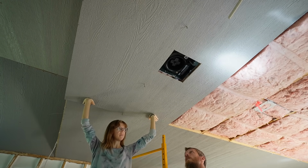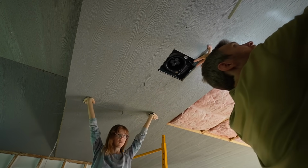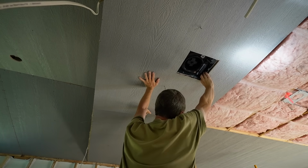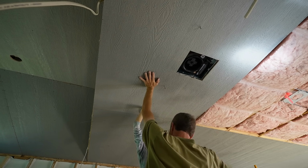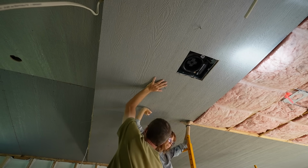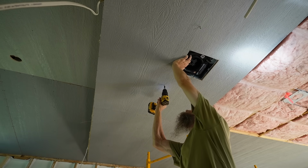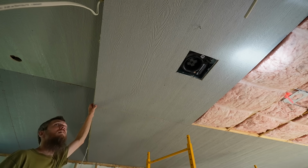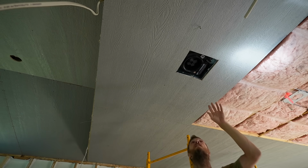So, I don't want to keep you holding this forever, but maybe if I undo this, I'm just trying to get it over as far as I can. I need a little more. How's that corner look? Decent. Go ahead. Okay. Take an arm break. Oh man, my arm is tired now. But you know what? It's working. I think it's looking good.